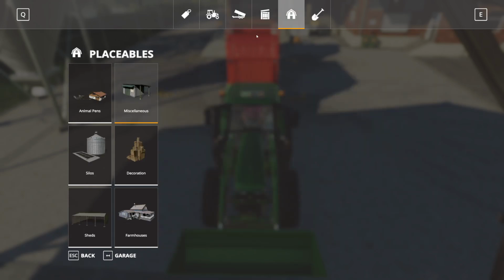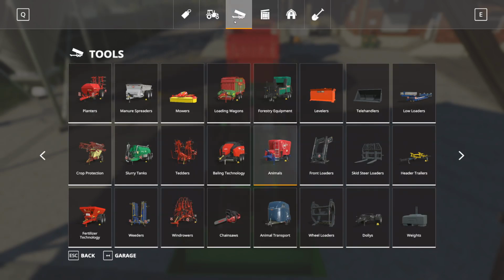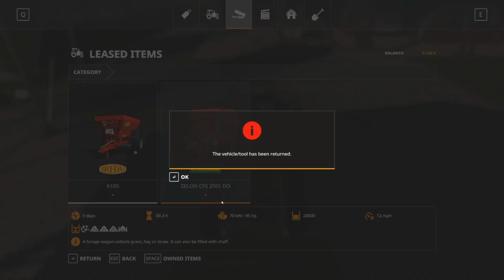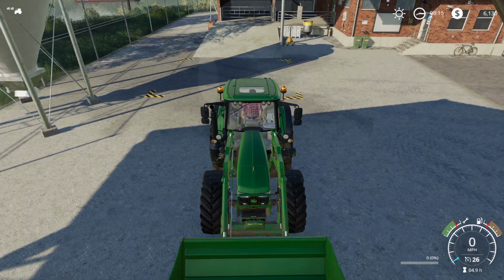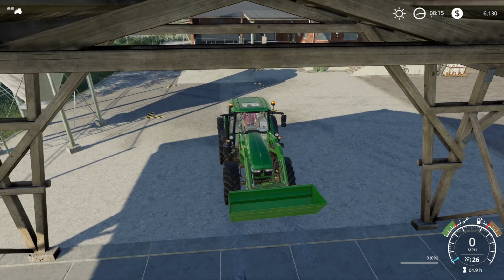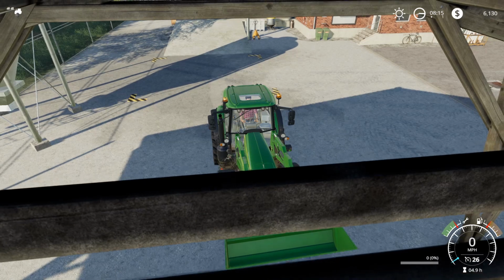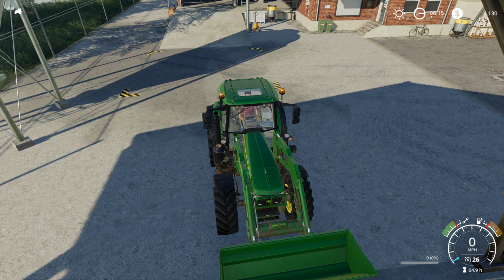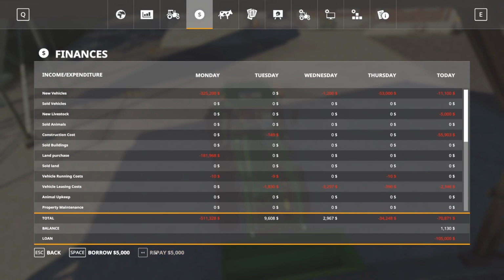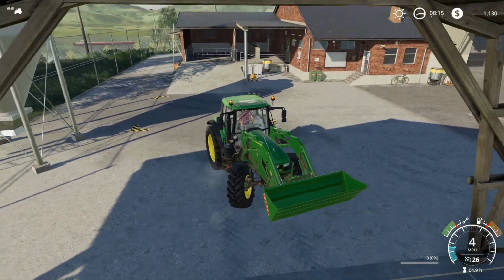The horse. What am I doing? Yeah, garage, lease. I know how to do this. I just... Yeah, return that. And... Sorry, I was thinking we could buy the smaller fertilizer spreader and then just lease for lime. That's probably what the guy was telling me to do. That makes a lot more sense. Okay. We didn't even pay this. Good. This is easier to back up now.